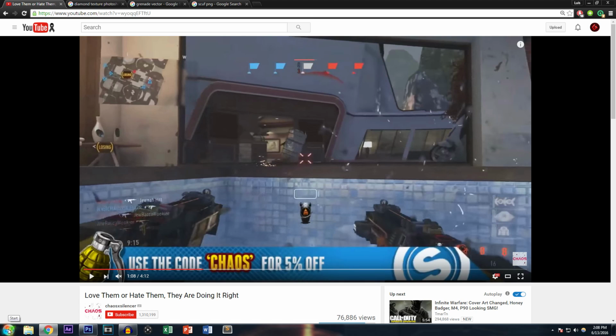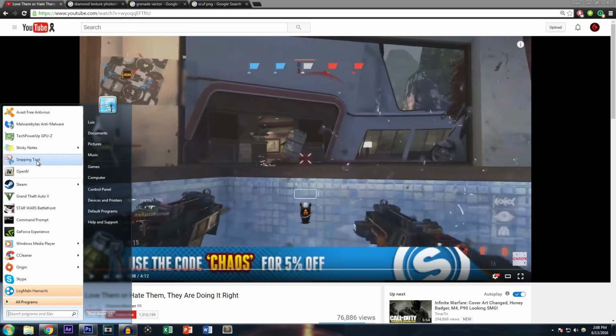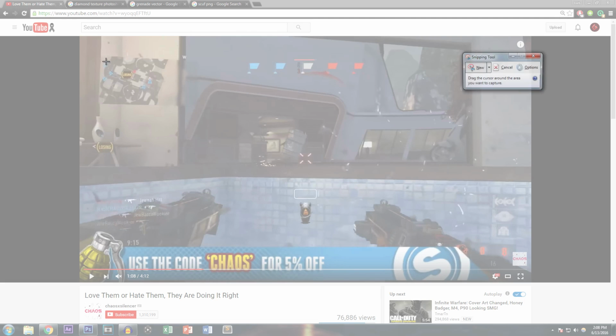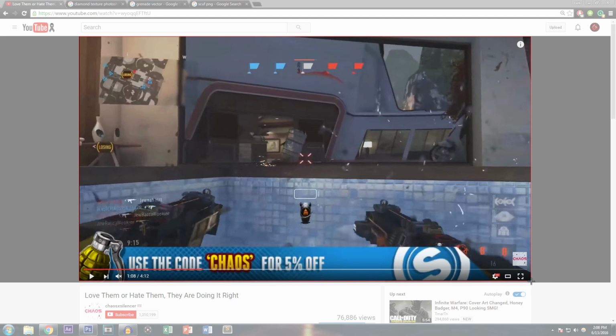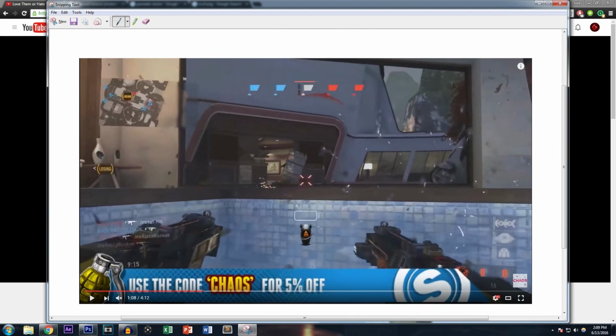What we're gonna do here, I'm using Windows. If you have a Mac, I don't know if there's an equivalent to this snipping tool. The snipping tool basically freezes the screen, and it allows you to select an area, and that area can then be used to make a picture. So it's like a screenshot, but the area that you select is up to you.